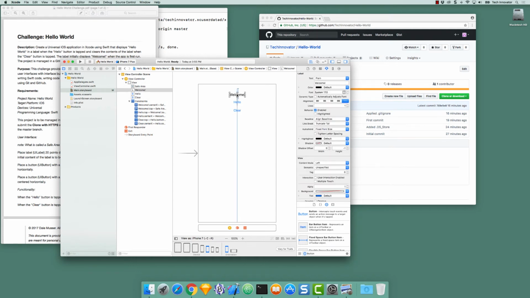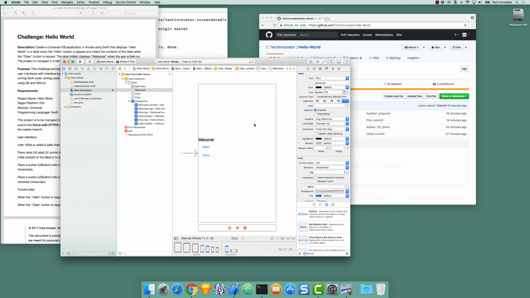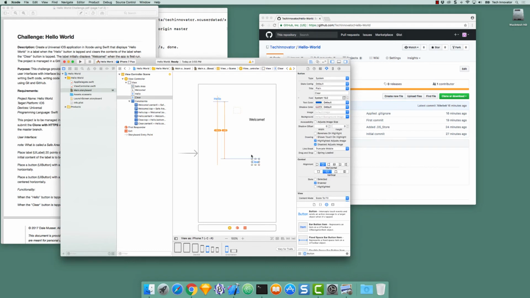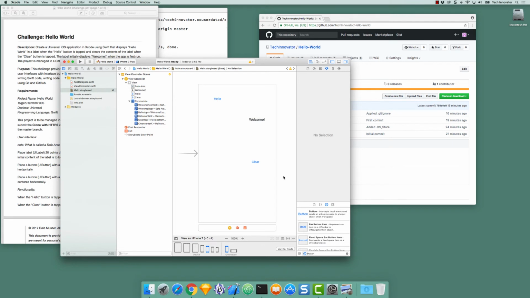So Dale, let's say I moved everything around. So all of it is moved. Somehow constraints have just gone wild, and I want everything to go back to where it's supposed to actually belong. So we could do what we did before and select each individual UI element and click the update frames. What's a couple other ways to do it? So another way is you can select the ones that you want.